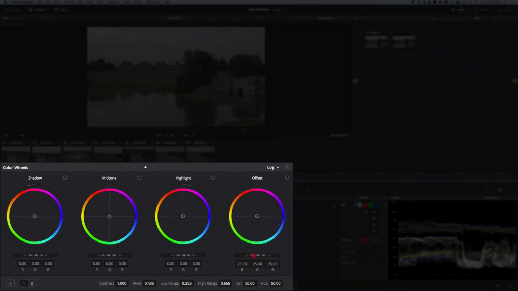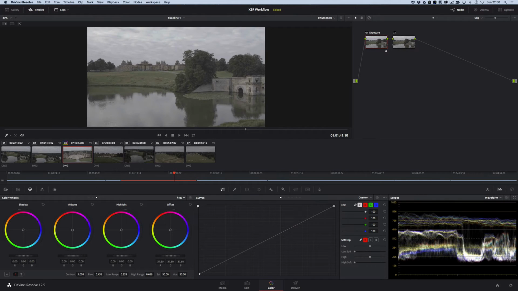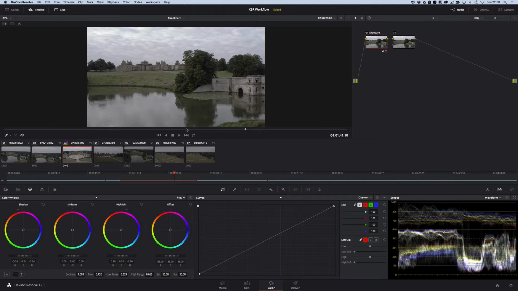If I do it with the offset, I can do a similar thing. I can bring up the overall exposure of the image, and then I'll take the highlights and move them up, and then maybe take the blacks and move them down. And I've done a similar kind of thing. It's essentially the same principle as what I've just done with the curves. So you can choose to your preference whether you like to work with the colors over here in the color wheels, or you want to work with the curves. Just because we've done it, we'll leave it like it is for now. And that's our exposure change for the time being. You might have to come back to it.